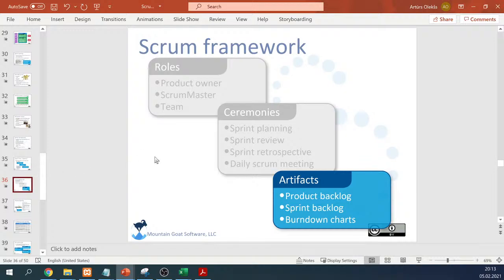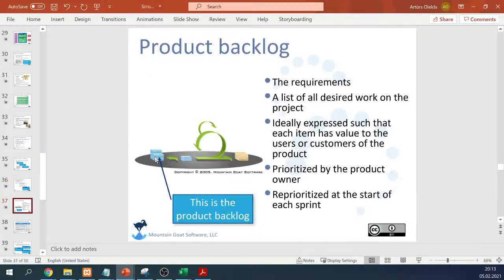And then we go to the last topic. This is artifacts of the Scrum framework. So here we have the product backlog. As I mentioned it several times, but what is it?